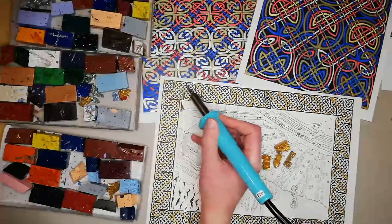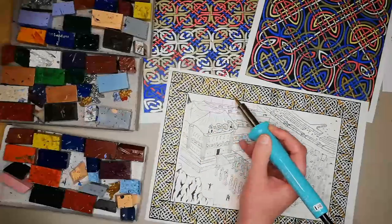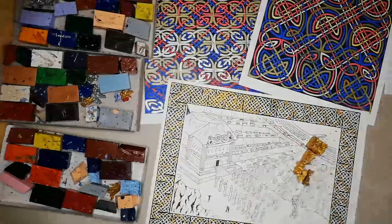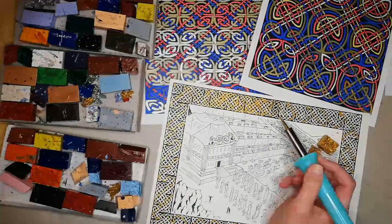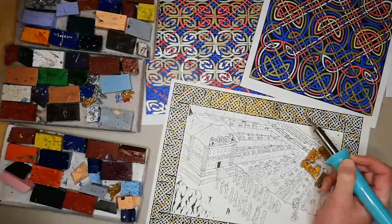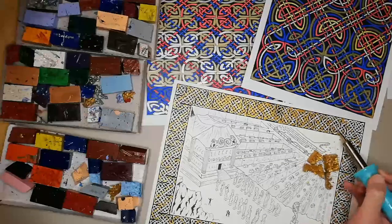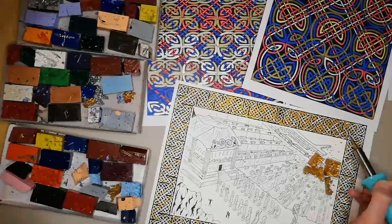As you can see, this is a much smaller design to what I'm used to painting, and I found this remarkably fiddly and quite hard on the eyes, actually. I could have done with a magnifying glass whilst doing this. I also found that because it had been a few years since I created this design, I wasn't quite sure where all the lines were going. So I kind of lost my place a few times, and I think I managed to make it all go in the right direction, but it really was a challenge painting this small.